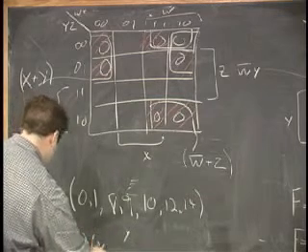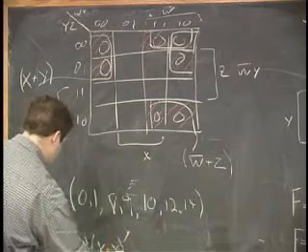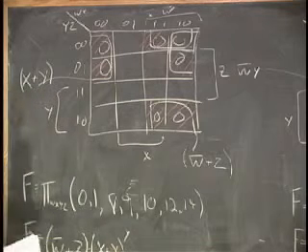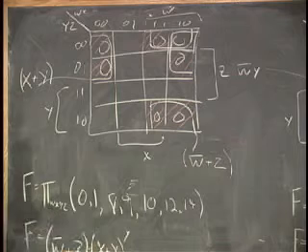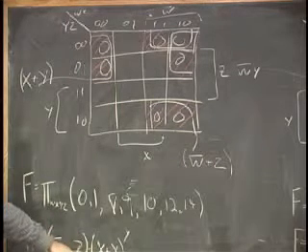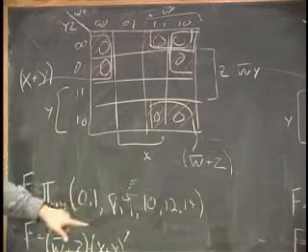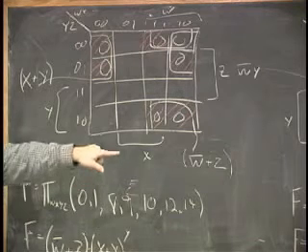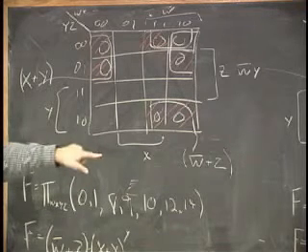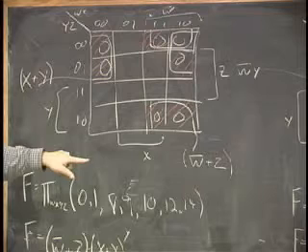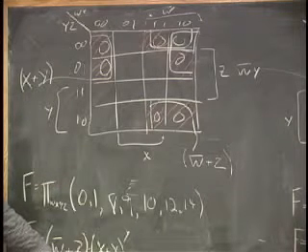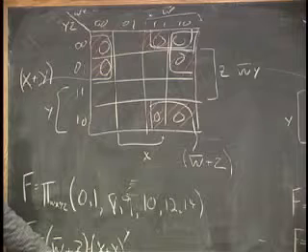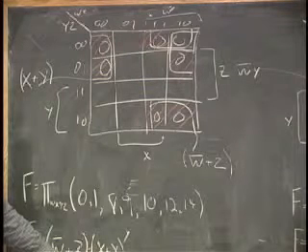and X or Y. So by doing this, we've gone from where we started, which was 10 4-input ANDs and one 10-input OR, down to this situation where we have two 2-input ORs and one 2-input AND.